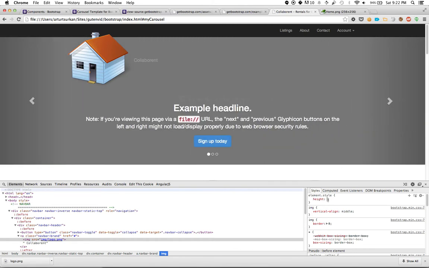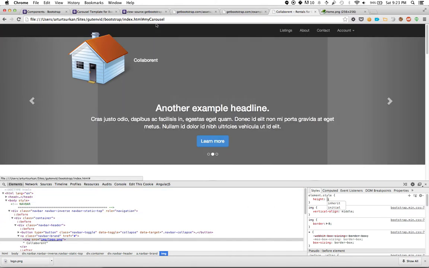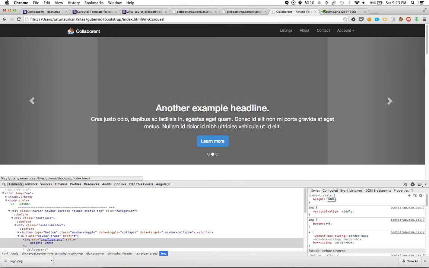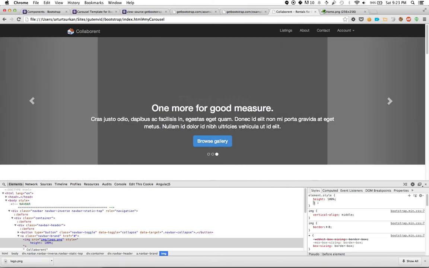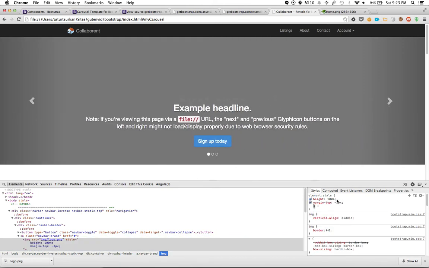What happens if I set the height to be 100% of the height of this page, not an absolute pixel size? And so when I do that, then I get something interesting. Now it actually fills up properly. Seems like it's still creating some problems. Maybe I need to do margin top minus 3 pixels. Okay, cool. Now it seems a little bit more centered.